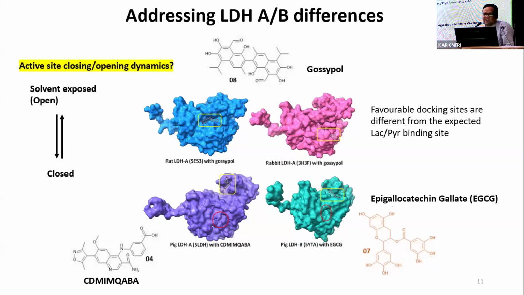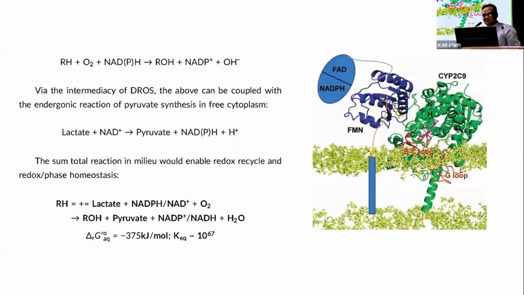In blind docking, why did that happen? That's another question. So is it that there is dynamism in the protein, or is it like ROS is being scavenged by these molecules? That is the question. So now, the clearest thing is, why liver? Why should it go to the liver?